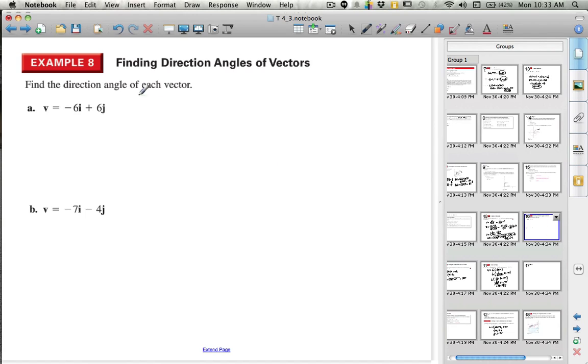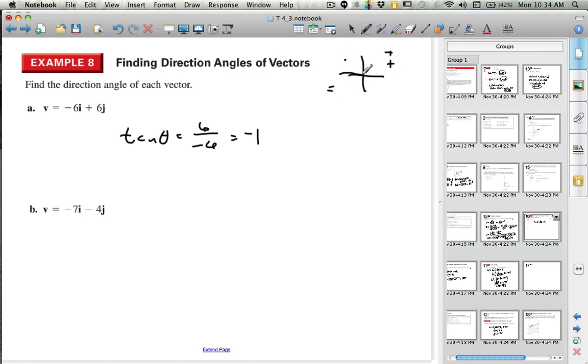So if I want to find the direction angle, I know that in this case tangent of theta will be 6 over -6. That's -1. And where is tangent -1? Well, tangent is -1 when we're at the 45s. We know that you'll get 1 or -1 for tangent on all the 45s. But here the x and the y would be positive. Here the x and the y would be negative. Those would be positive tangents.